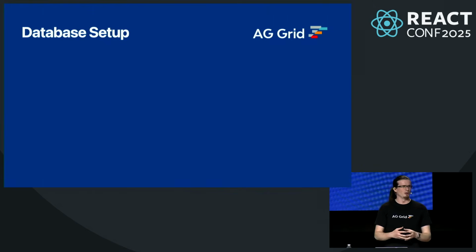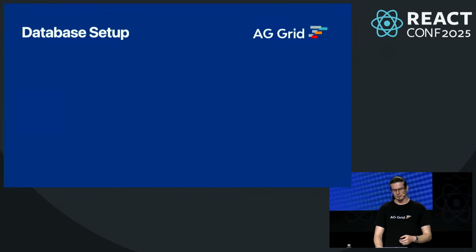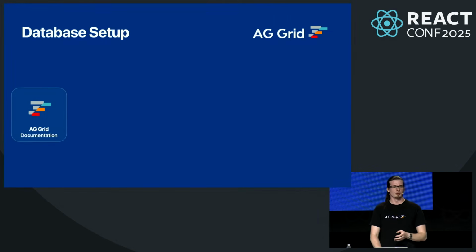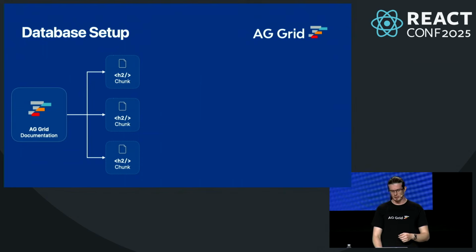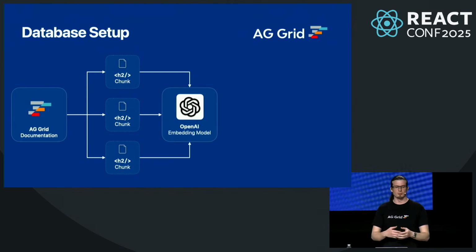The first thing we needed to do was create a whole new database that is specialized for this use case. So we took all of our documentation and examples, all 360,000 of them, and we chunked it. We chose to chunk things based on the H2 level within our docs, so everything that sits within an H2 section became its own chunk. We took each of these chunks and passed them through an embedding model. We use one from OpenAI, but there's lots of others available as well.